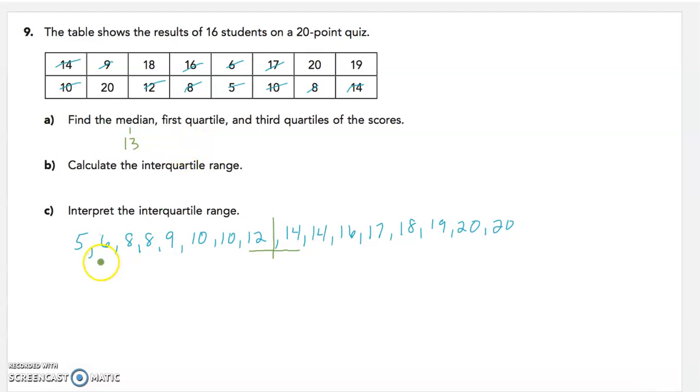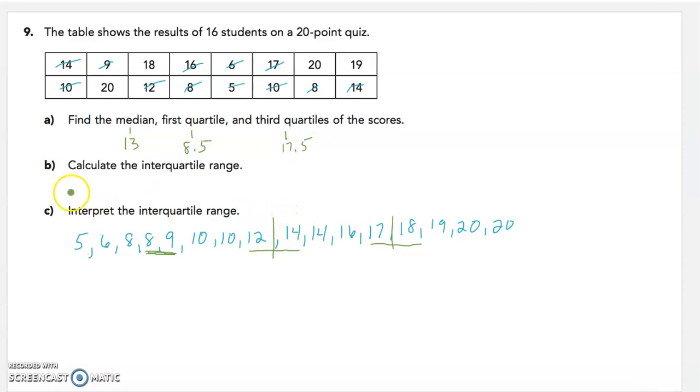Now, the first quartile is the median of the lower half. Down here we have 8 numbers, so we pick the fourth and the fifth number, the two in the middle. Just looking at this, you should be able to tell that the average of 8 and 9 is 8.5. Then for the upper half, that's going to be the third quartile. Again, it's the fourth and the fifth number, the two in the middle, and the average of 17 and 18 is 17.5. So the number in between here is 17.5.